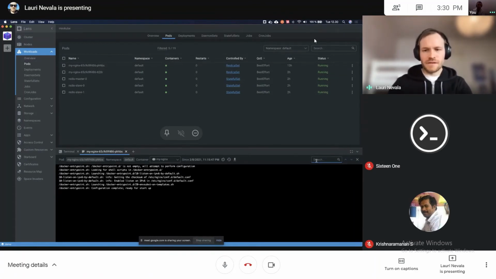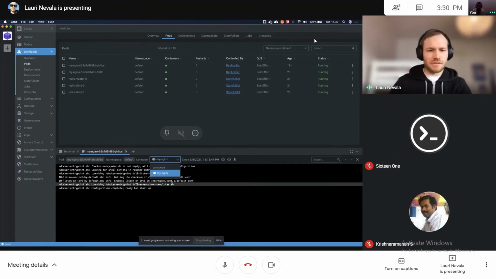And we have some search functionality here. If you are having a lot of logs, you can just search the term that you want to see in the logs. And Lens will highlight those items. And if the pod is having multiple containers, those containers are listed here so that you can switch.